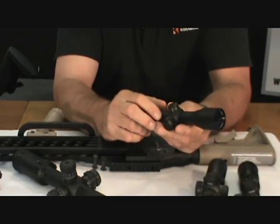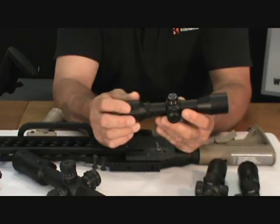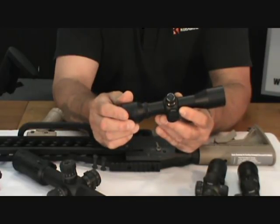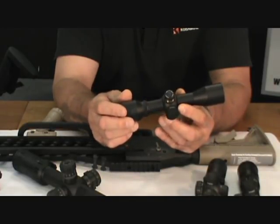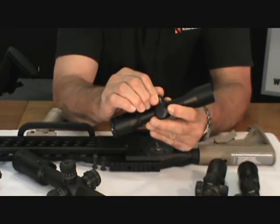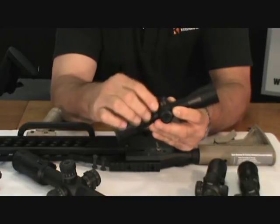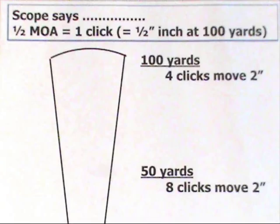So do some math, look at this chart, study it, understand how it works, and realize that to move 2 inches at 20 yards, you're going to be putting about 20 clicks on the scope. And on that turret, to move it up 2 inches at 20 yards, it's going to be about a half full turn to get a full 20 clicks on the scope.